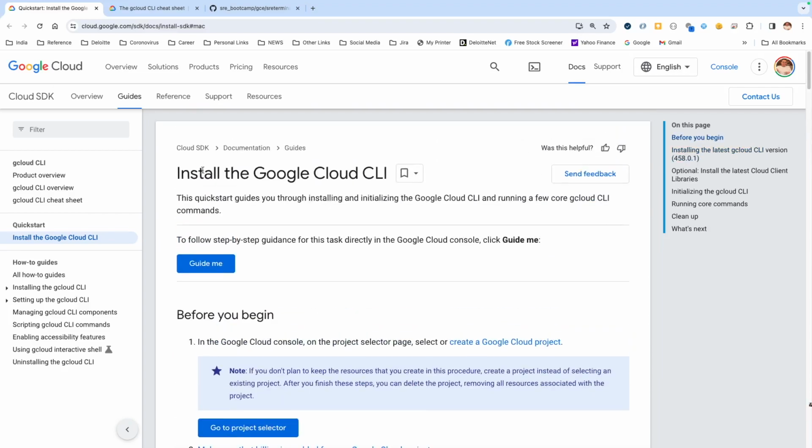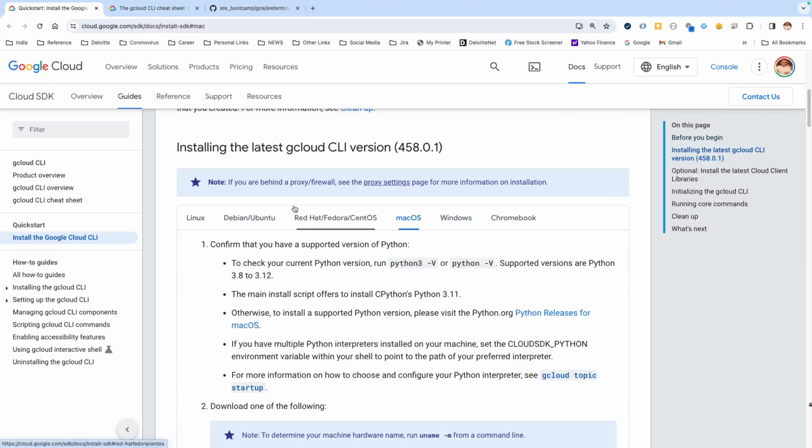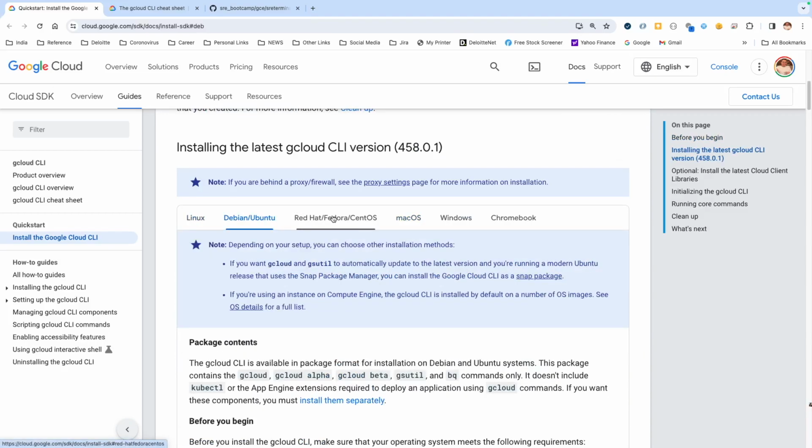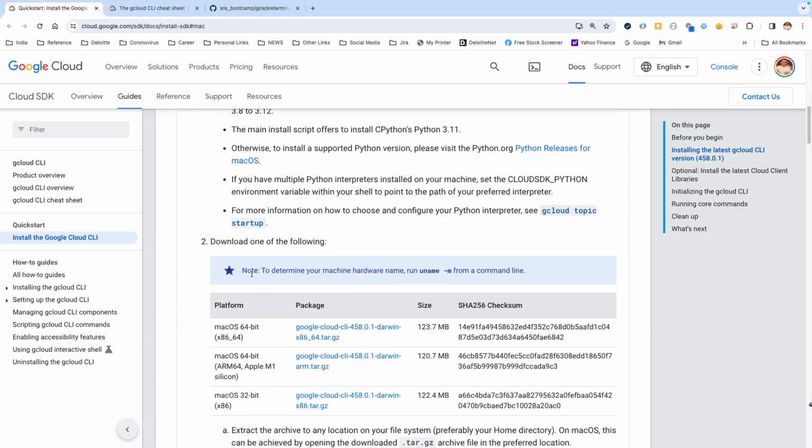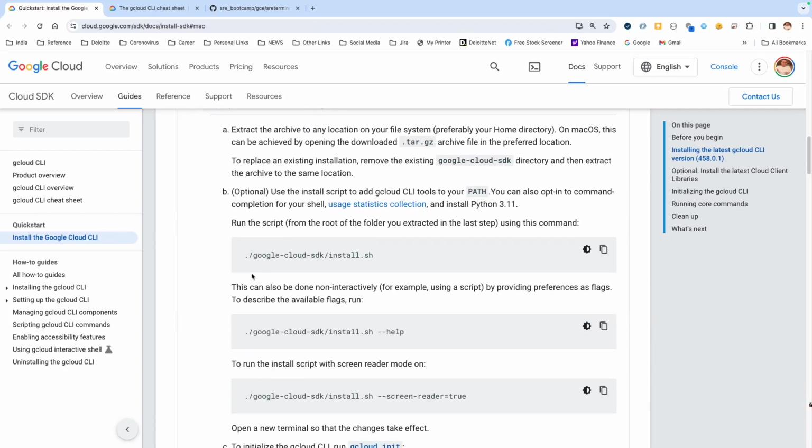So these are the installation steps for gcloud for various systems that you might be in. So just follow this documentation. If you haven't already installed, just go ahead and install, and you will be good to go. So that's your installation. Then there are a couple of avenues available to you for a cheat sheet.